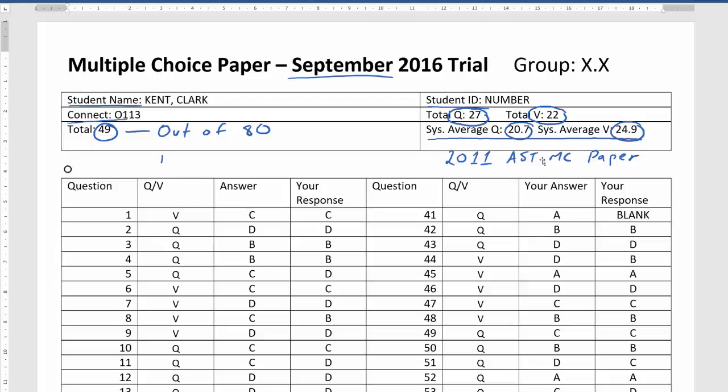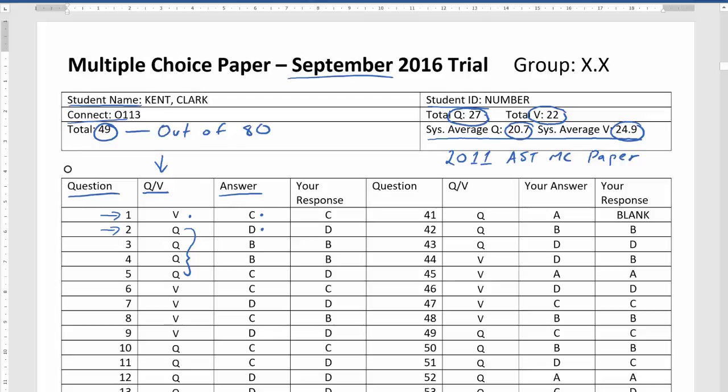Now down below in this second table here, you'll actually see a number of cells. The very first column here shows you the question number. So for example, this is question 1, this is question 2. Next to question 1 and 2, it tells you whether or not the question is quantitative or verbal. So V for verbal, so we can see here that question 1 is verbal and question 2 through 5 are quantitative. In the next column, you can see the answer, the actual correct answer for the question. So for example, I know for question 1, the answer was C. For question 2, the answer was D, etc.